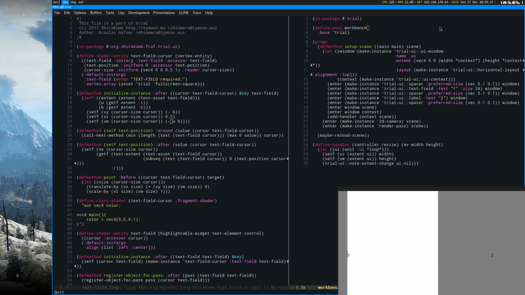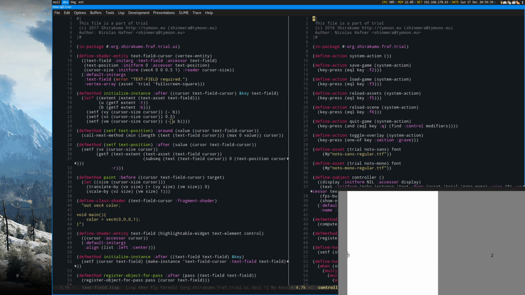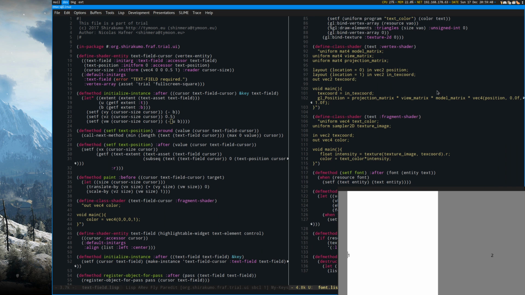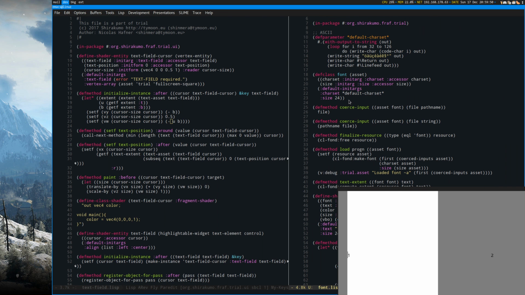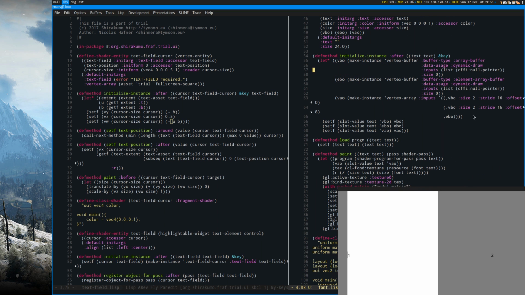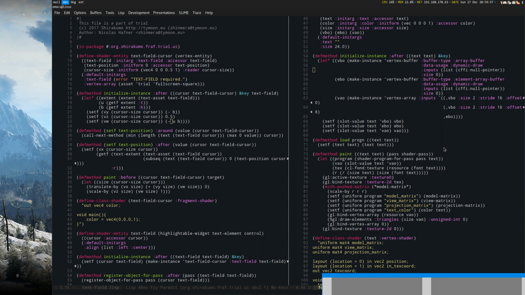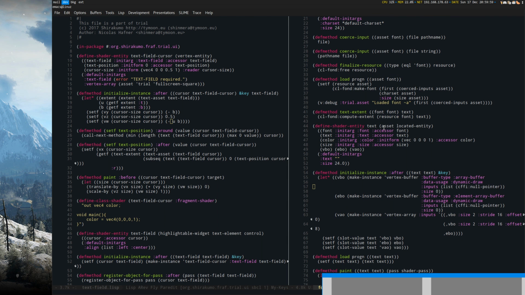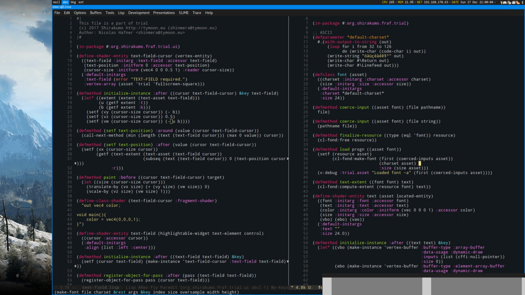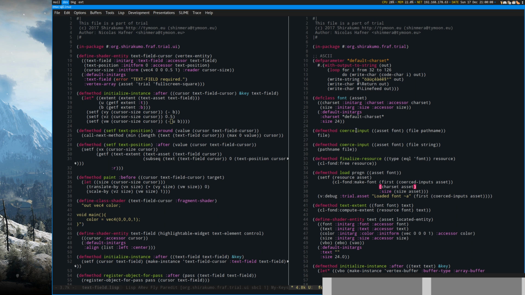I think that was in the controller for the talk. It was. What's the assets font? Standard size for a font? 24. I don't think I oversize anything, do I? Make font. Yeah, I don't oversample. Okay, maybe I should.